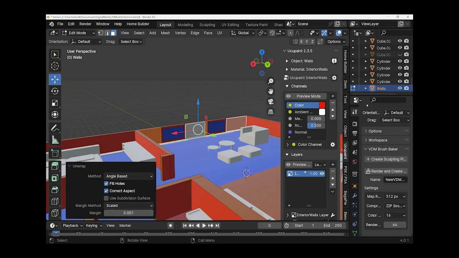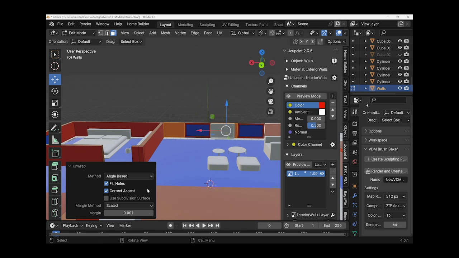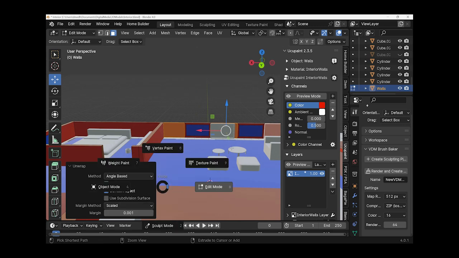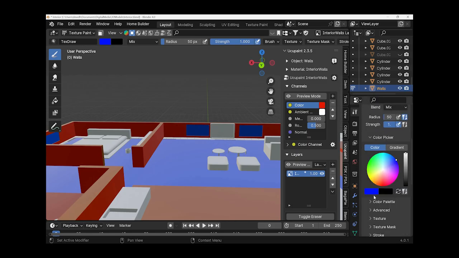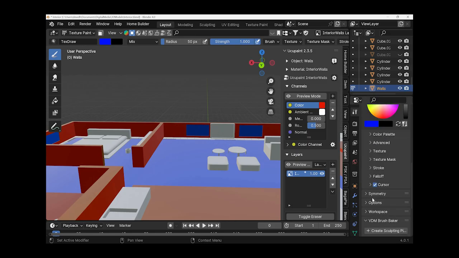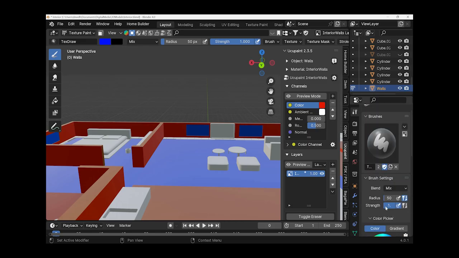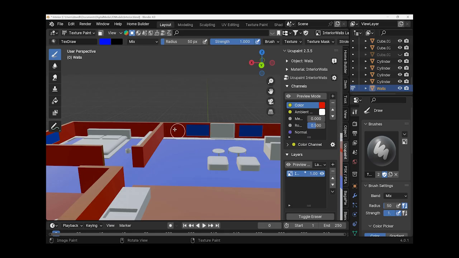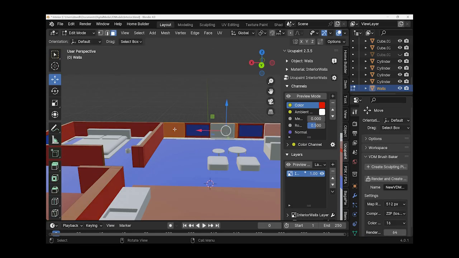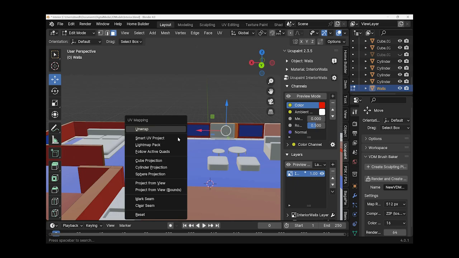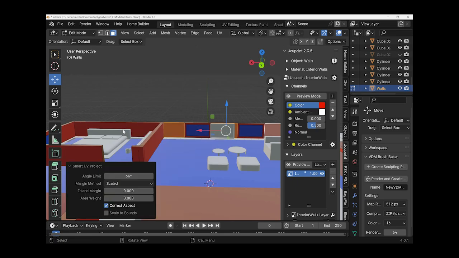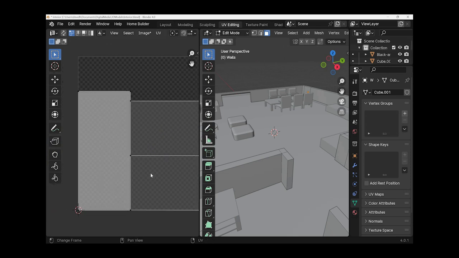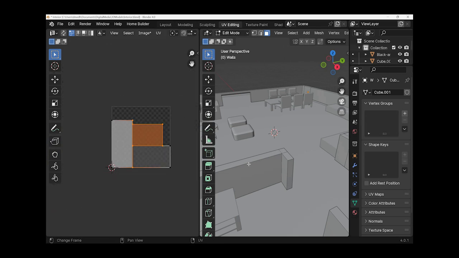Now that that's set and done, let's go back into texture paint. Radius, it's fine. Strength is one. Let's click and unwrap. Smart UV project. Okay. And now let me go to UV editing, where these walls are at.